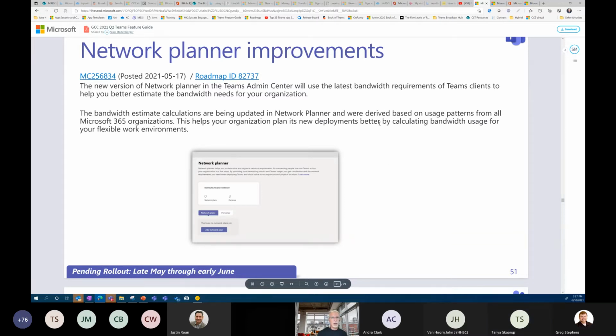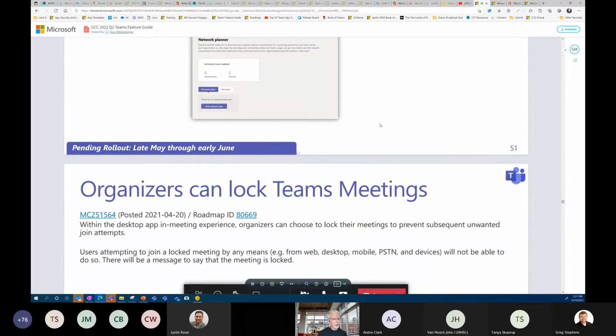So that's this slide deck. There's a lot. I really do feel for my partners in IT who have to support all these things that are coming, and my partners in training who have to train on all this stuff. There are so many capabilities we need to enable remote work and really efficient work. So it's sort of a catch-22. We need all these features, but it's really hard to roll out all of them at the same time. I get both sides of the equation. But this is a great place to learn about that. So please share this with your IT people, and it's also a great resource for y'all to know what's coming.